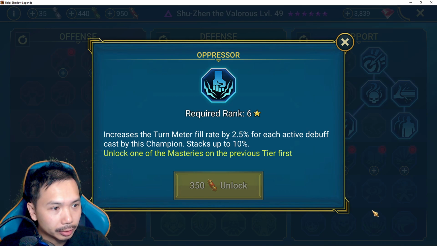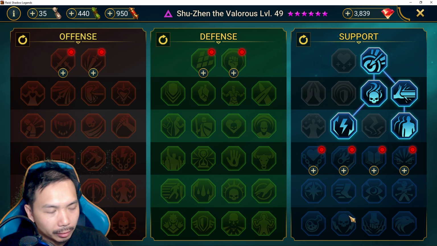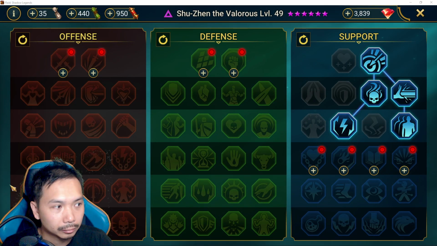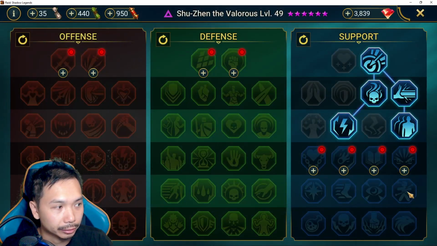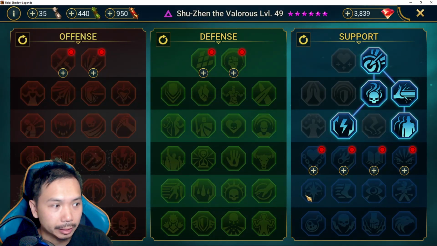Increase turn meter for each active debuff. Although usually you go for Reviver for this Timely Intervention, so you probably want to take Cycle, Lure, Gifts, Hexers. Hexer for increased duration for her decreased speed.